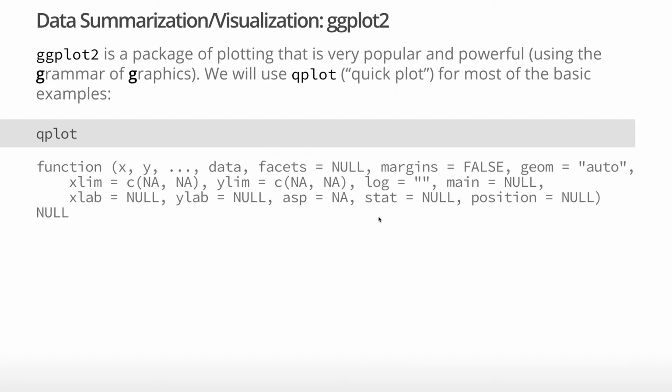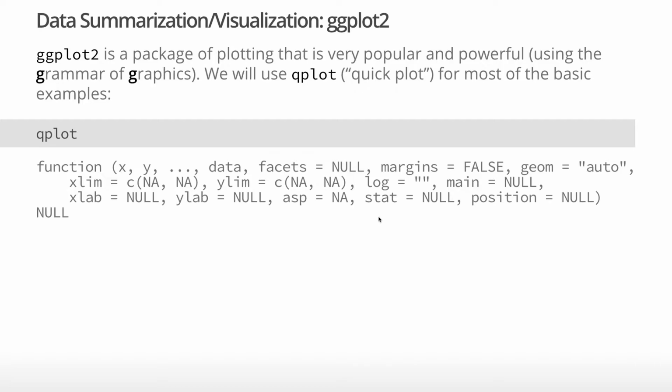Facets. When we showed you on day one, different panels for different variables, right? So a different panel for Saturday, a different panel for Sunday, a different panel for Monday, right? That's what a facet is. All the rest of them, for the most part, we will talk about in more detail, like what are the limits of the x and y axes? Do you want it to figure out what kind of plot you want to do? If you put just x, not x and y, it'll assume you want to do a histogram. If you put x and y in there together, it assumes you want to do a scatter plot.